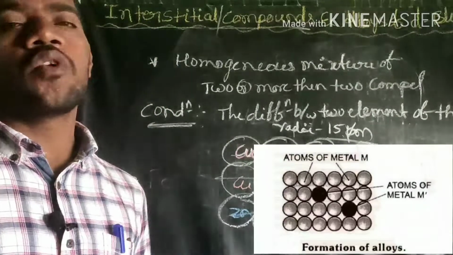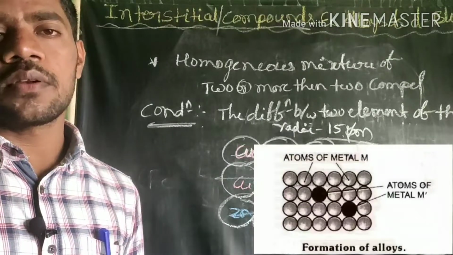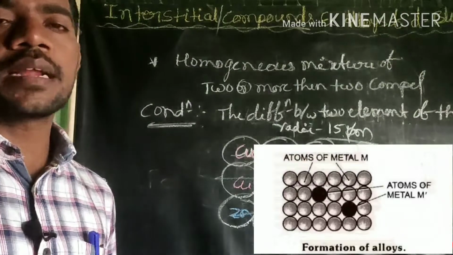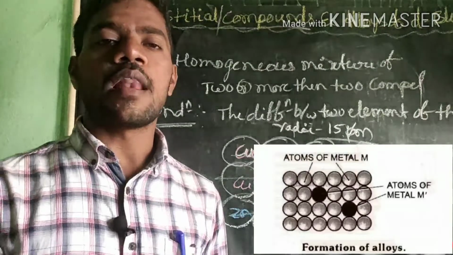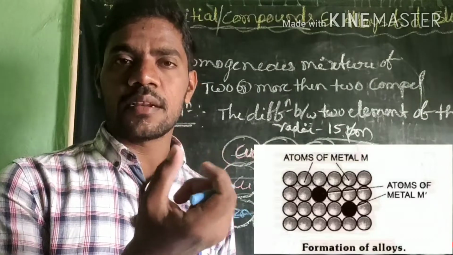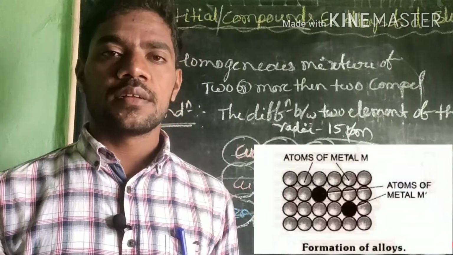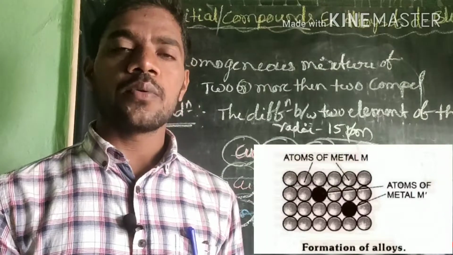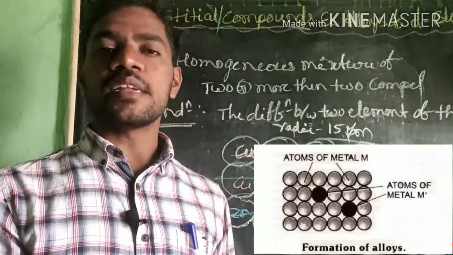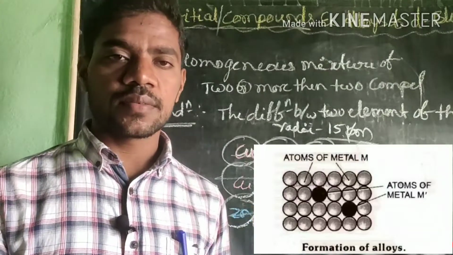You see here, there are so many cheap elements or domestic objects coming up in the market. Why are they coming? This is because of alloy formation. First, iron alone would be there, and if iron alone is there, it is going to rust, it is going to corrode. But we have to mix some compound, carbon, with that to form steel. That steel does not corrode.